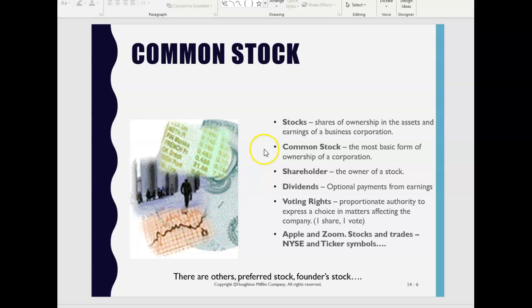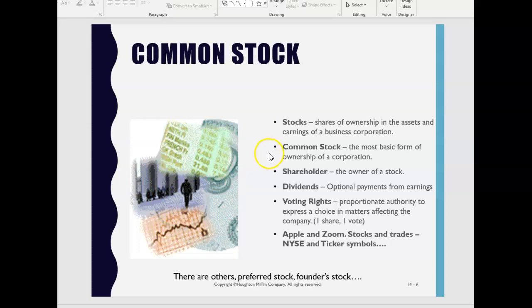So why would you as a shareholder want to purchase stock in a company? Well, perhaps you'd like to participate in the growth of that company. Like you think, oh, semiconductors, those are good. I'd like to start a semiconductor company. It turns out that requires a lot of capital. I'll need millions of dollars to start a semiconductor company. I know, instead of starting my own company, I'll just buy part of another company.